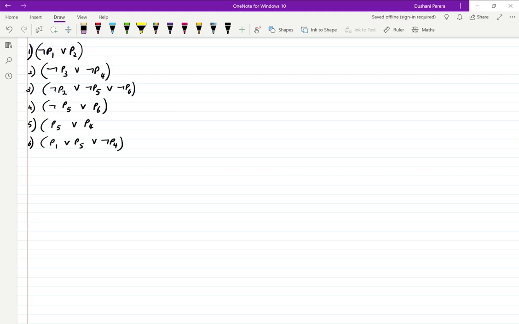And at the same time, before we start drawing the second graph, we have to add a new clause, a 7th clause to our set of clauses, where we join the negations of the previous two decisions we took and make a new clause. For example, in the previous graph, we said P1 is true and P3 is also true, but here we did not get the answer, we got a conflict. So we introduce a new clause with the negation of these two values. So say, for example, if the previous decisions were where P1 was false and P3 was true, in that case, our 7th clause will be P1 or negation P3. So we introduce this new clause and then start drawing the new implication graph for the new set of clauses.